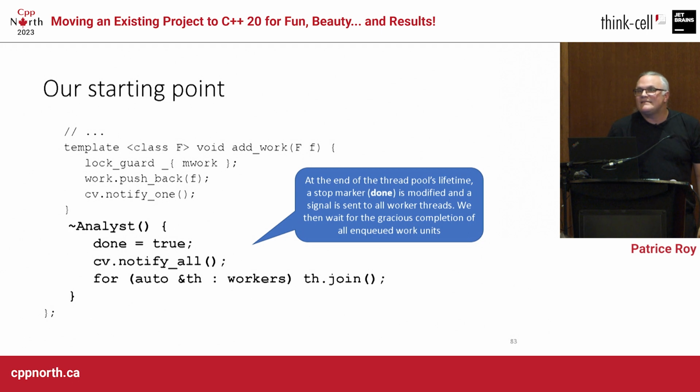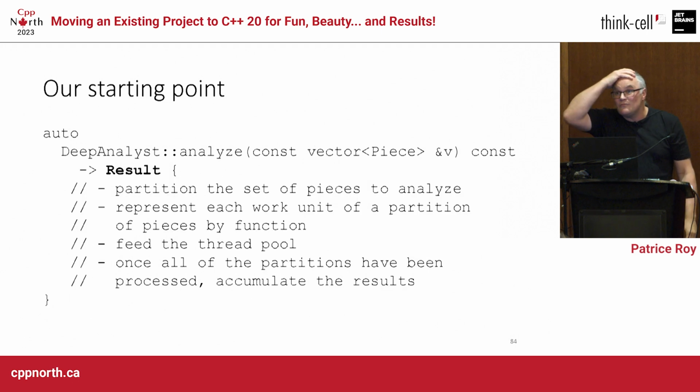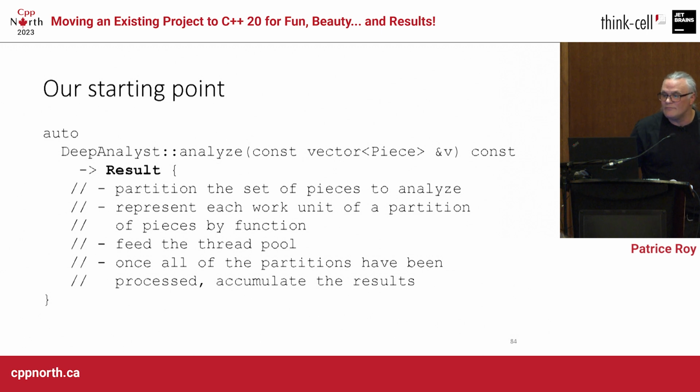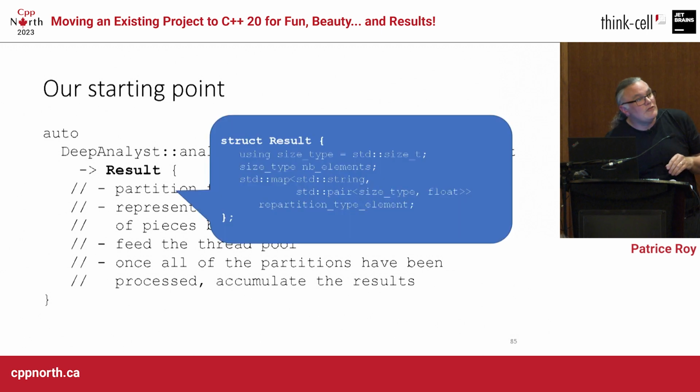So when I'm doing my analysis, I end up with results. Now, results could be complicated, so I went to the type. Nothing that complicated, to be honest, though. There's a number of elements there. And there's a map that says for that kind of reason, you've got that number of elements and that quality or something like that. I don't really remember the details, but something really simple, to be honest.